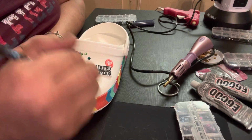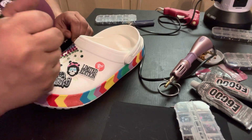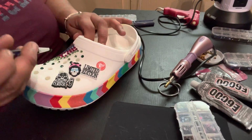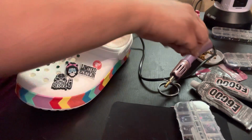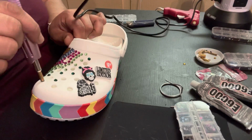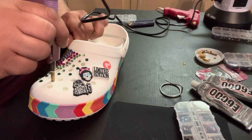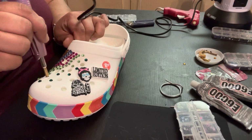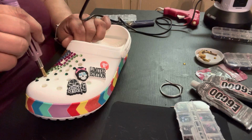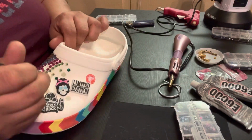I really, really like how these are turning out. The jewels are looking very nice. And with them popping on these white Crocs, it really does look nice. But yeah, so as you can see, I'm hot gluing down the gems with this Bedazzled pen wand. You guys can find this on Amazon. I think I paid $17 for it.